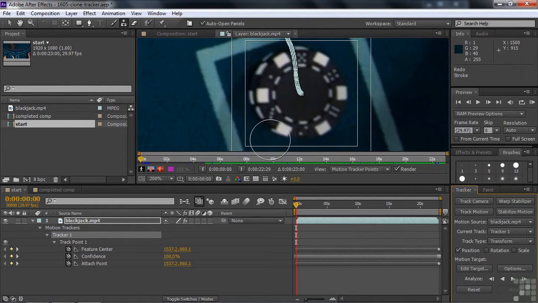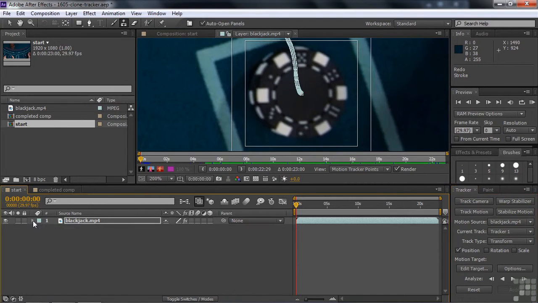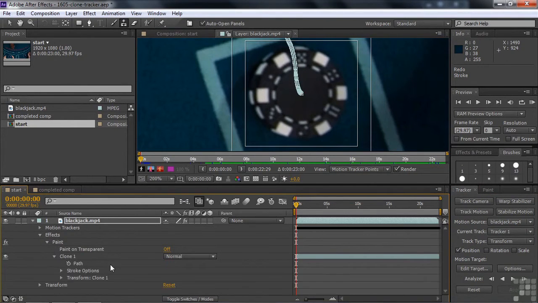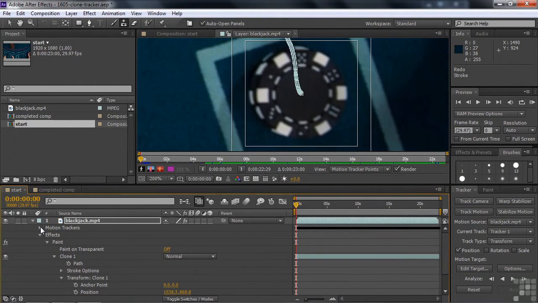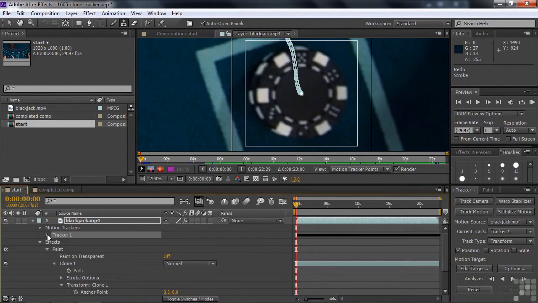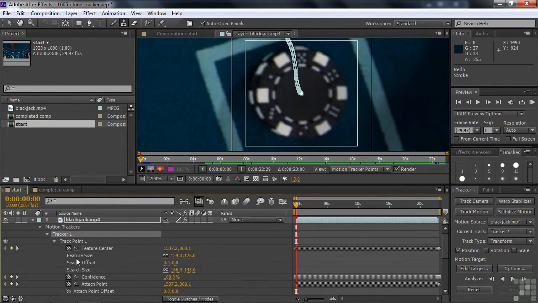What we need to do is open up the Clone Stamp tool, so go back up here and open up the Effects and the Paint, and under Clone, down under Clone Transform, there's Position. And I want to connect position to the feature center of the motion. So I go up here, we're going to open up Motion Trackers, and then go down here to the track point, and there's the feature center.